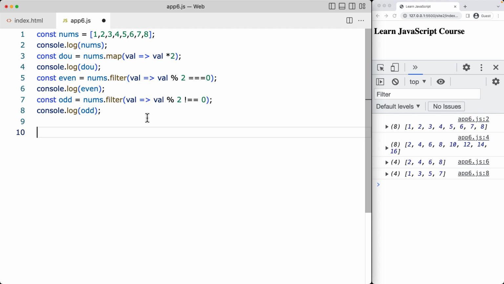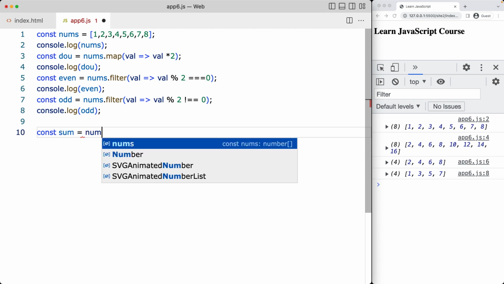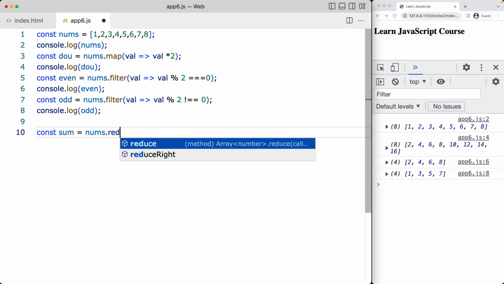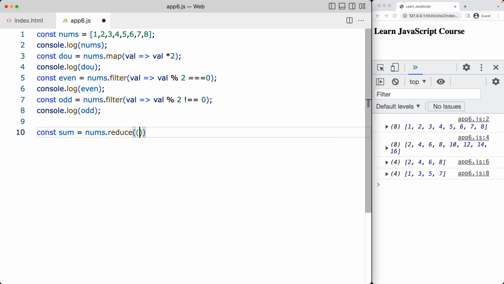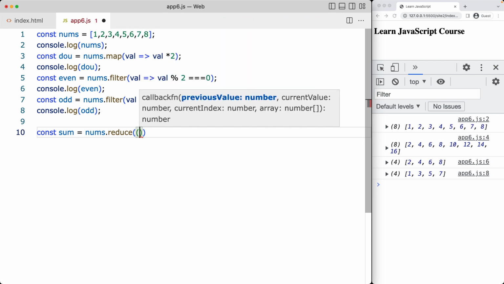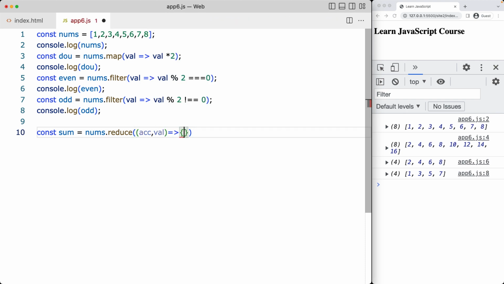So there's also reduce. With reduce, we can create a sum of the values. So let's take the values and we're going to do a sum, using the same numbers array and using the reduce method. There are 2 arguments, so we're going to take the first value and then take the second value and return back those values.